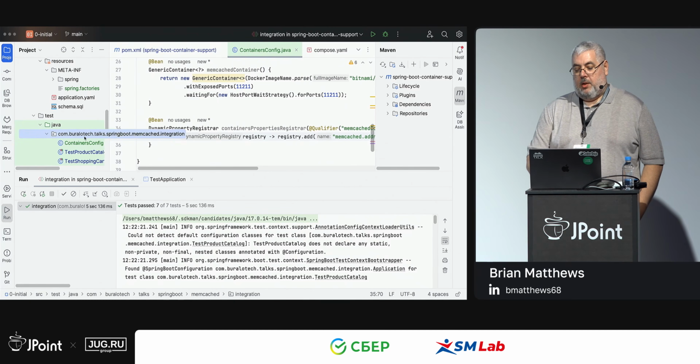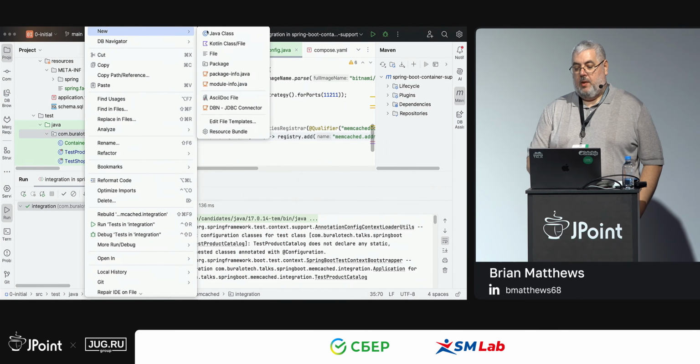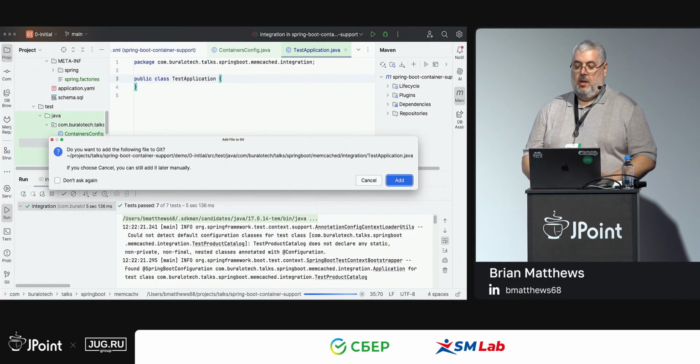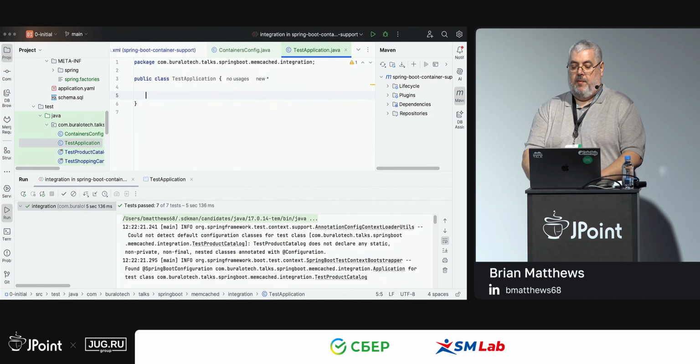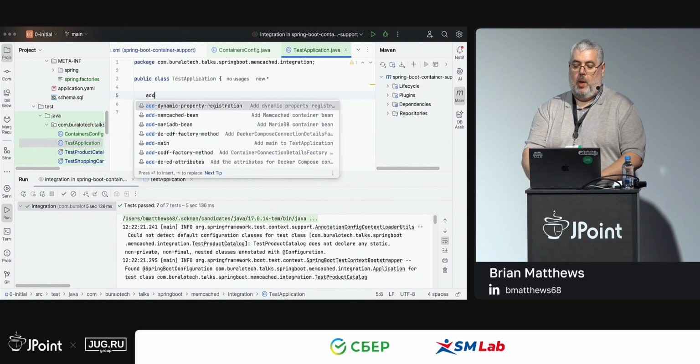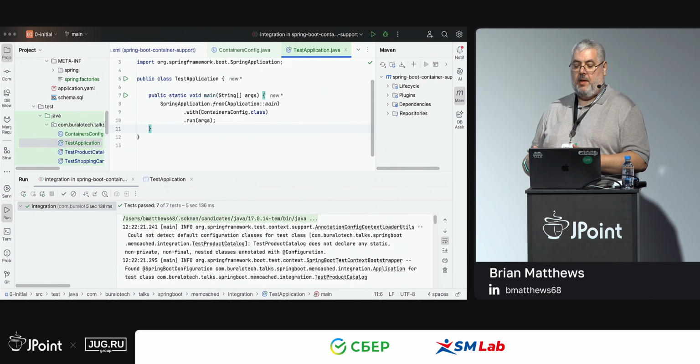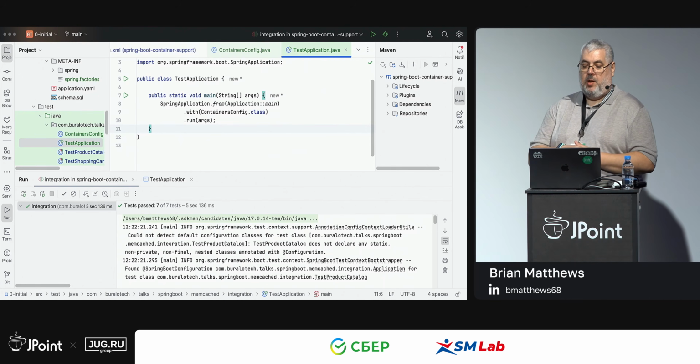Now I can add another class, another thing that you can do is add a test application. So this is just a way of running the application, but including the test code in the application execution.